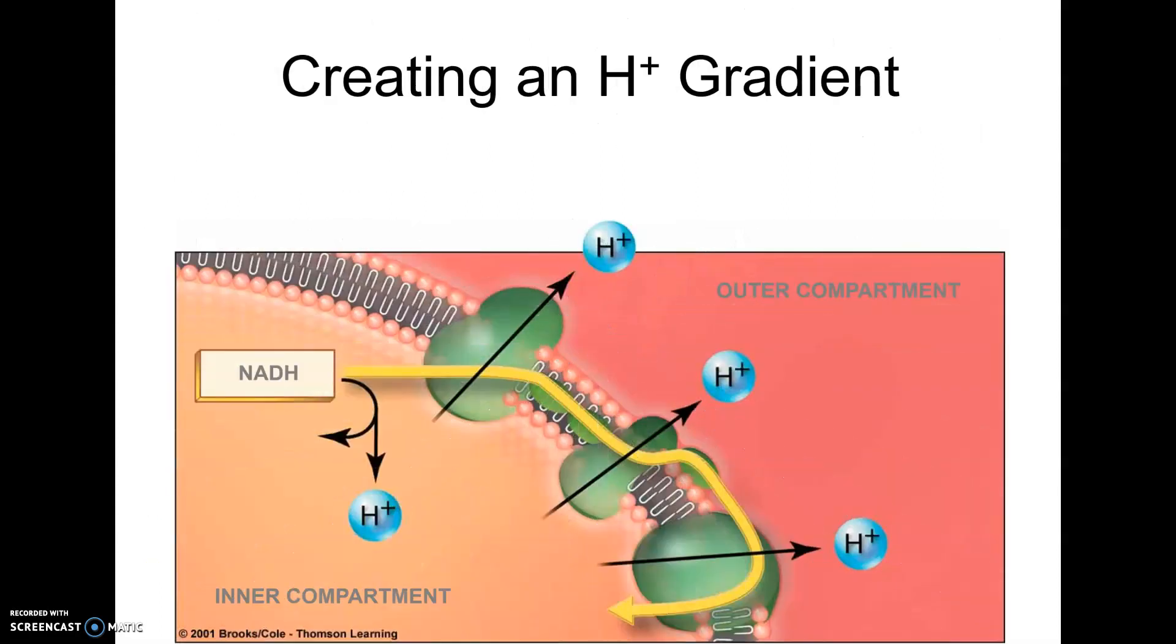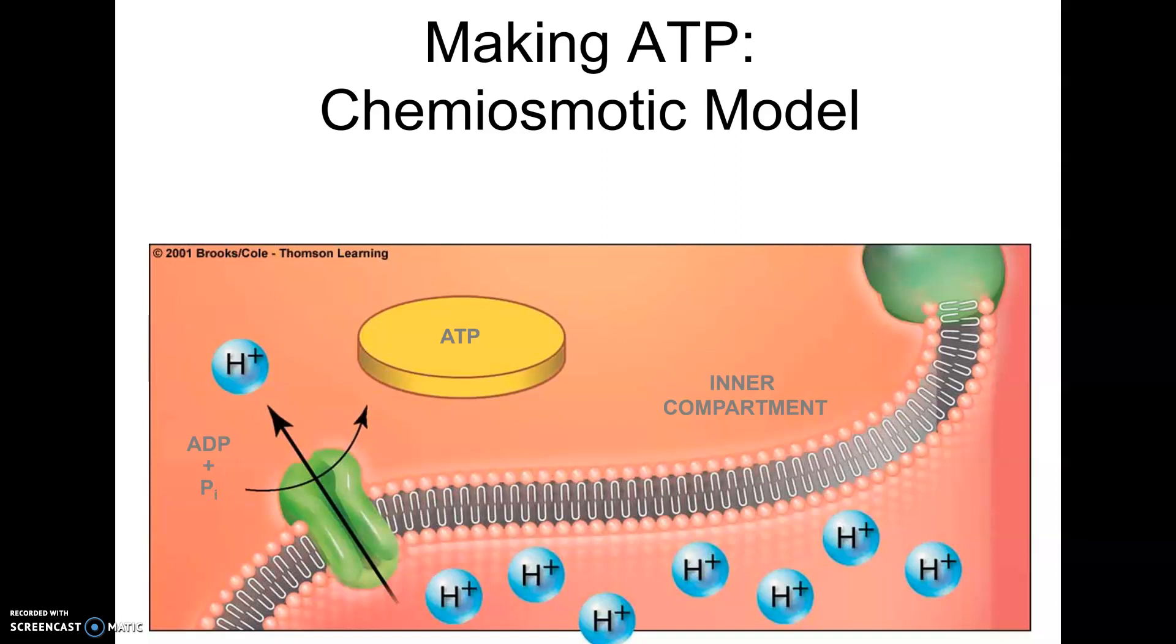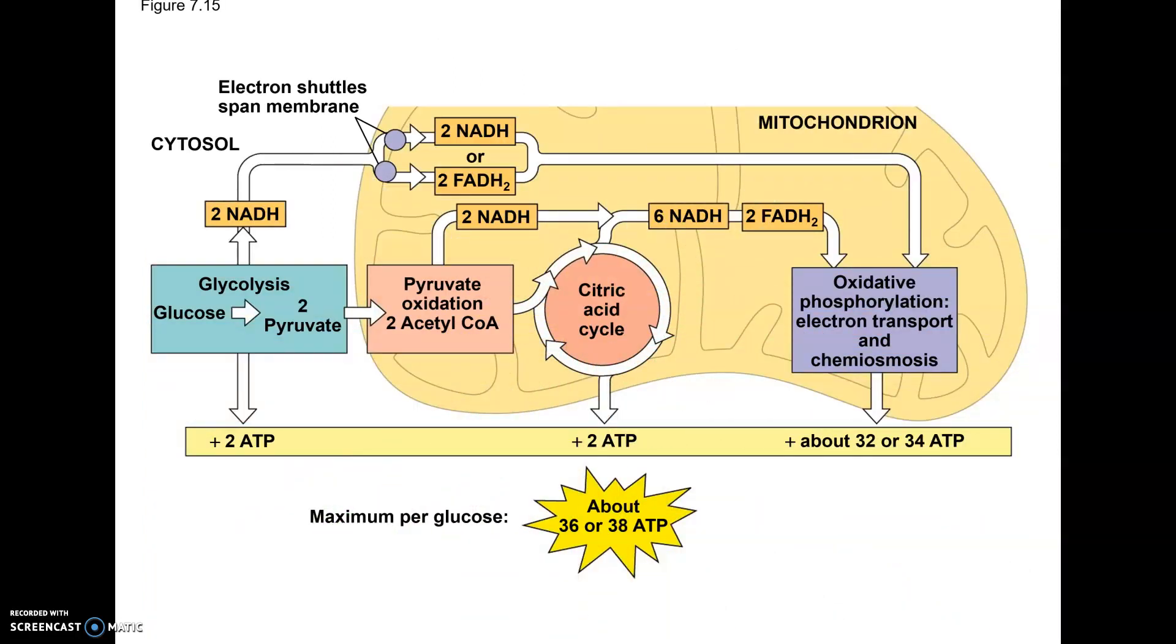So here's what it looks like. Hydrogens come off of NADH. The electrons go down an electron transport chain, and the hydrogens get pumped into the intermembrane space. And this buildup, they now are going to go from higher to lower concentrations through ATP synthase, and this is going to make all the ATP.